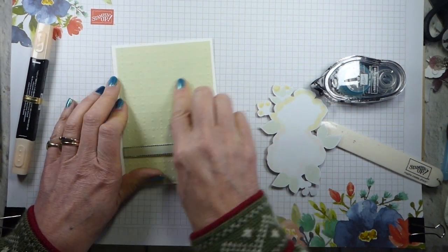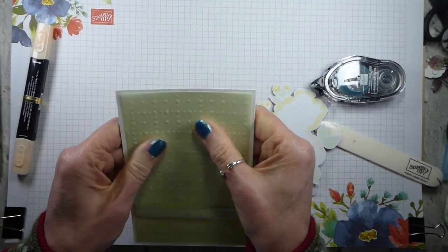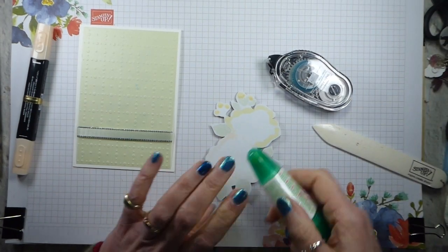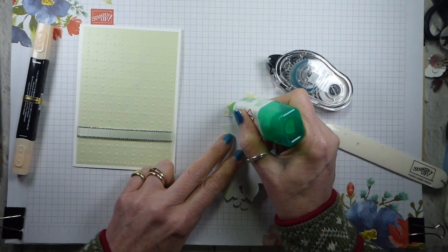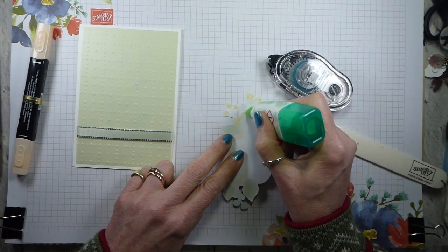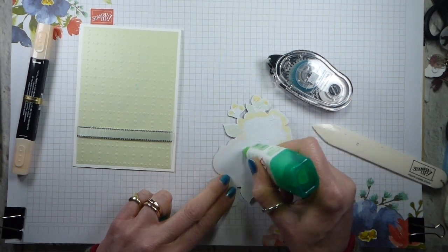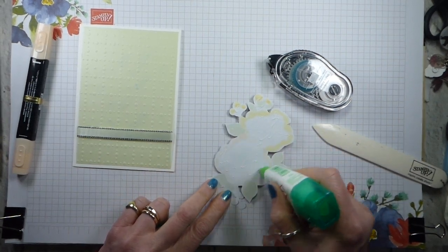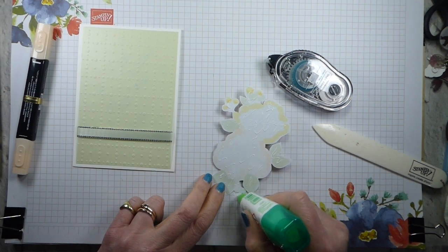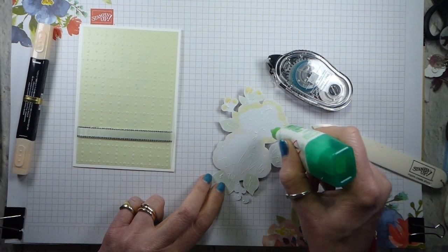Now, this is a reasonably pale colour, so it's not too bad, but I can, in real life, see it. So actually I'm going to use liquid adhesive, purely because then it's easier to get into the nooks and crannies. And then we are basically there, apart from popping our sentiment on the inside.